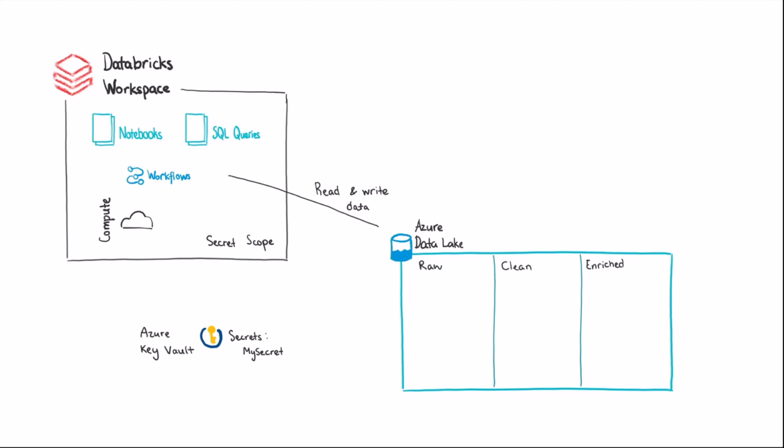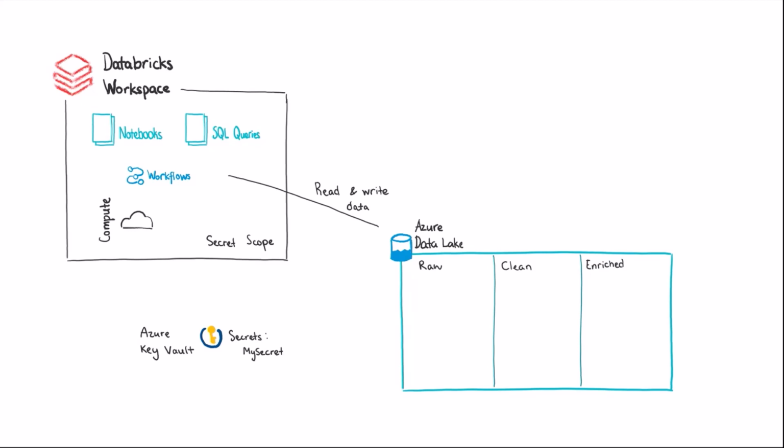Something to consider here is that currently it is the control plane that makes a connection to Azure Key Vault. If you remember the previous slide where we have the control plane and data plane, the control plane is something that Databricks manages. So if the connection is made from there, again, we have implications, for example, for networking. So that's just good to keep in mind.